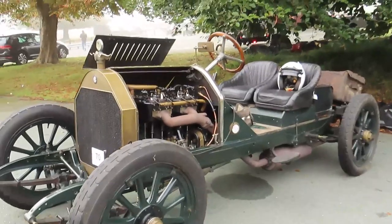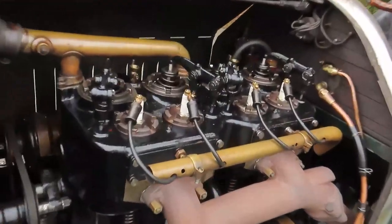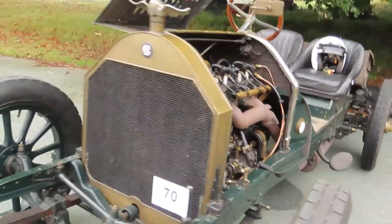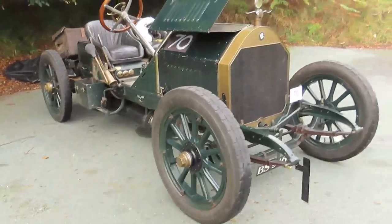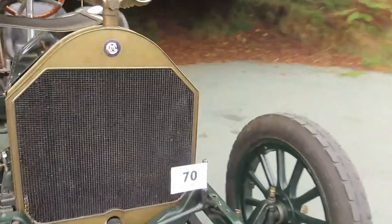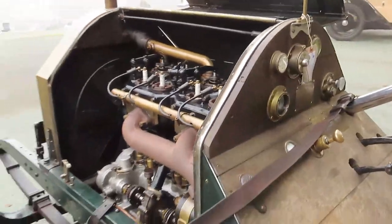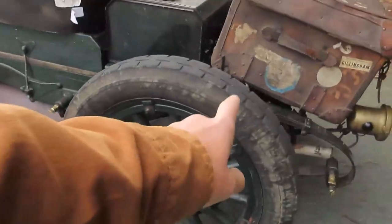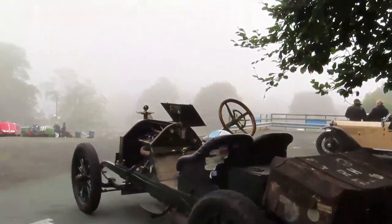Over here we've got some really, really old cars, possibly even Edwardian, starting off with this Chalmers. What a beautiful car that is. That must be such a handful. These are so talkative, they probably only rev to about, I don't know, 4,000 RPM redline or something like that. But they're just so talky, which means those will be very easy to spin. And of course, no power steering or anything, obviously. So really, really heavy steering.